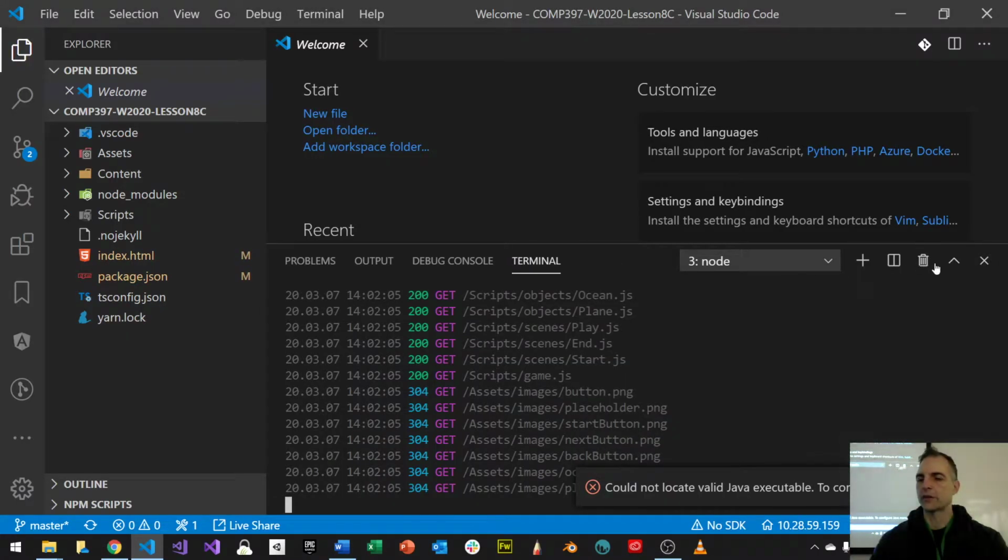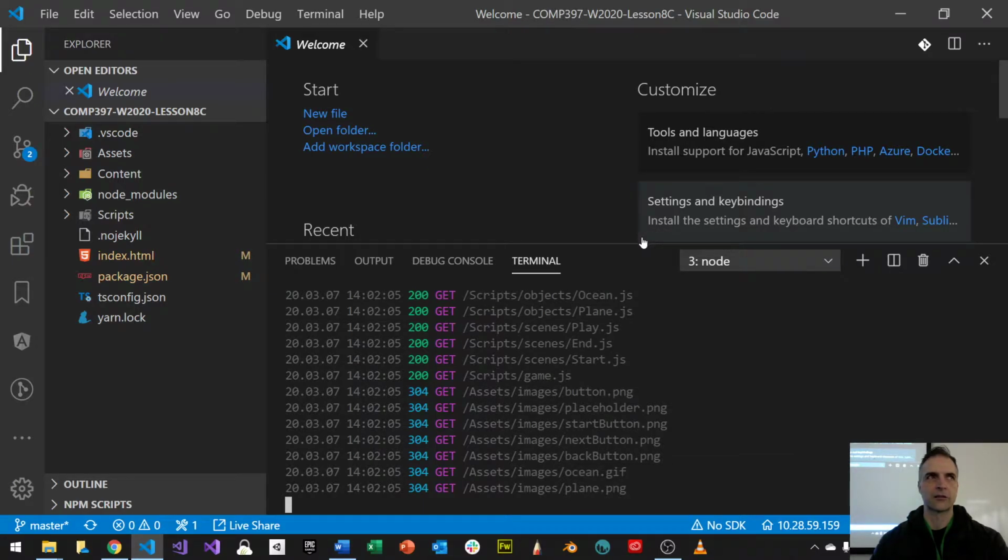What I want to do today is 2 things. One, I want to add an island, and I want to add a cloud, and I'm going to do some simple collision detection to help you with your assignment 2, as well as your release that's due tomorrow. I also want to talk about function and constructor overloading, which is how do we do that in JavaScript? That's more of a complex topic to cover.